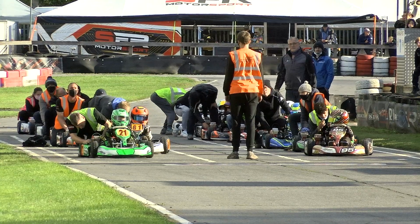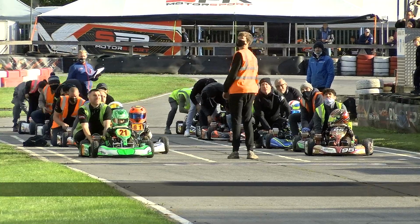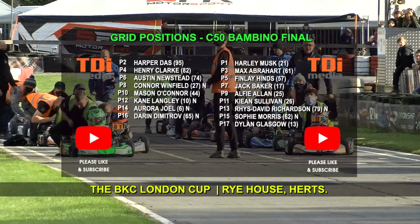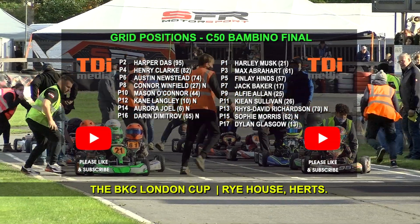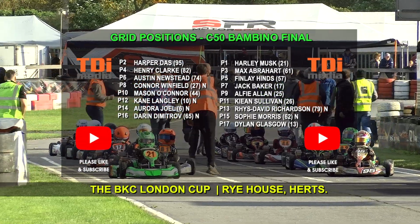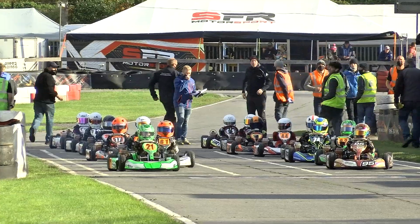Let's continue the London Cup 2020 with C50 Bambinos, and it's Harley Musk and Harper Das on the front row of the starting grid, with Maxi Abrahart and Henry Clark on the second row. Then Finley Hines and Austin Newstead from Jack Baker and Connor Winfield. Alfie Allen and Mason O'Connor rounding up the top 10 in front of Cian Sullivan and Kane Langley. Rhys David Richardson and Aurora Joel. Sophie Morris, Darren Dimitrov and Dylan Glasgow round out the 17-cart field.